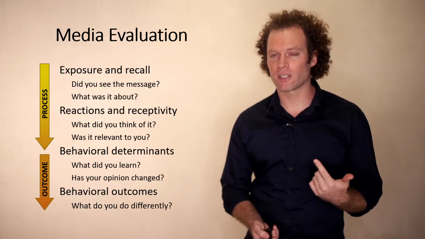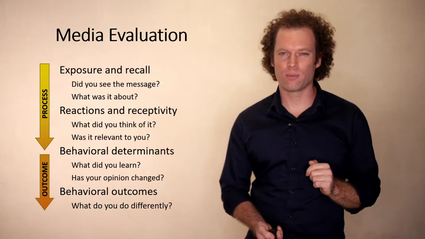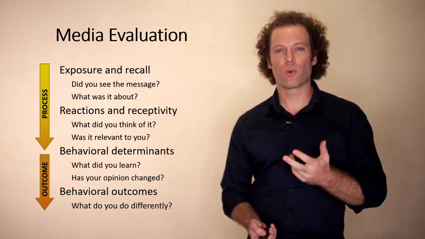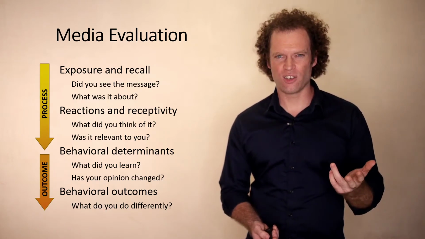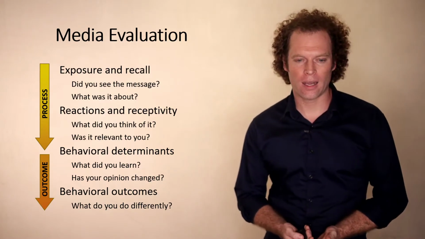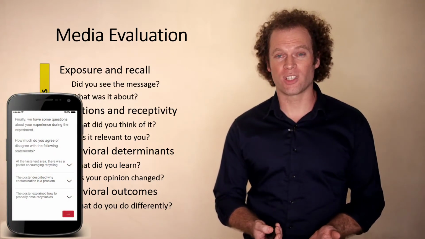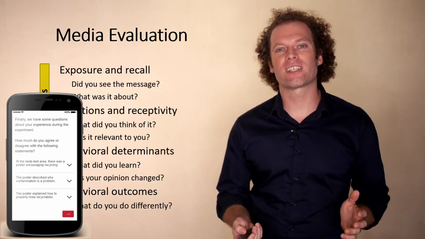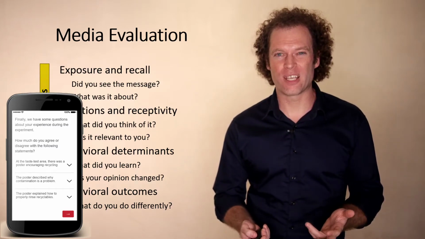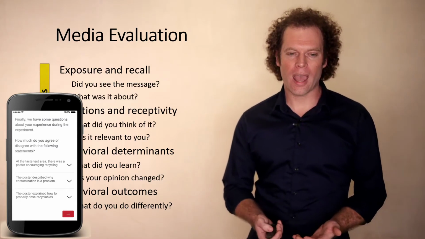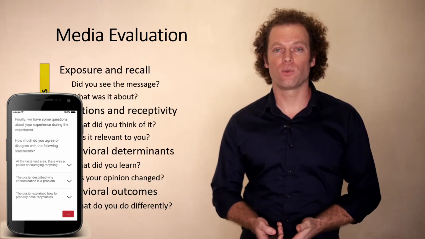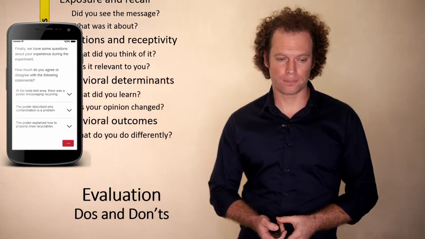But there was a little bit of process evaluation as part of that study too, especially when it came to the posters. I knew in advance that if the posters were to be effective, if they were to lead to change, the participants in the study had to notice them first and then be aware of what the contents were. And so at the end of the experiment, I had a survey that asked some questions. I can't read it off the screen from here, but essentially it was asking, were you aware of the poster, and to what extent do you think it had information about how clean recyclables need to be? And to the extent that audiences were aware of the poster and its content, I could say, yes, that's the reason why they were influenced by the poster.